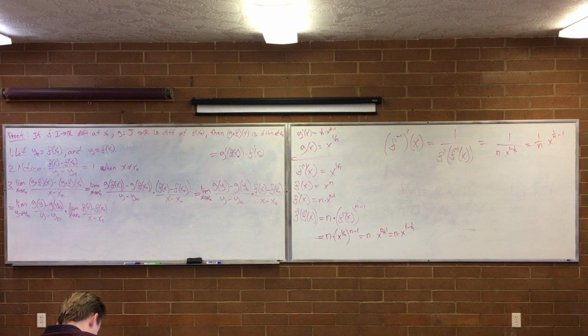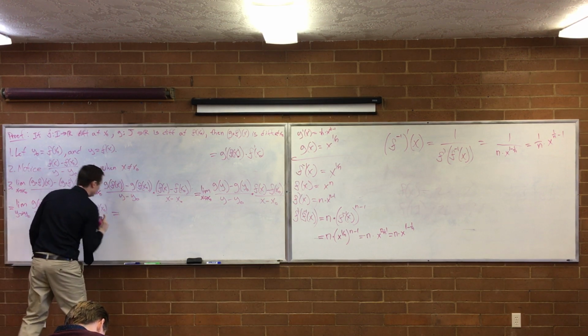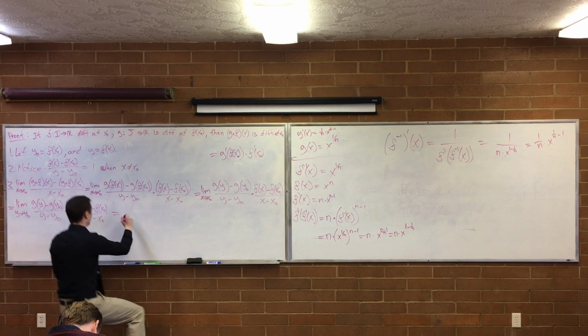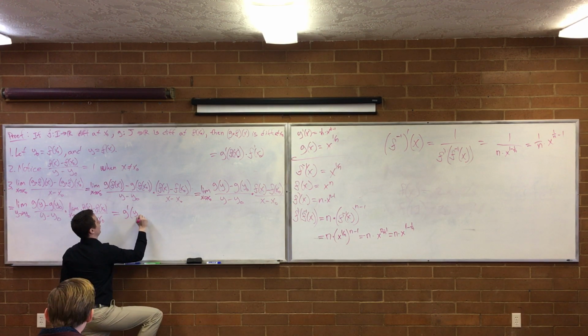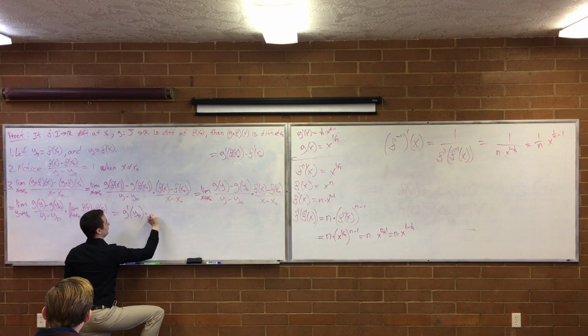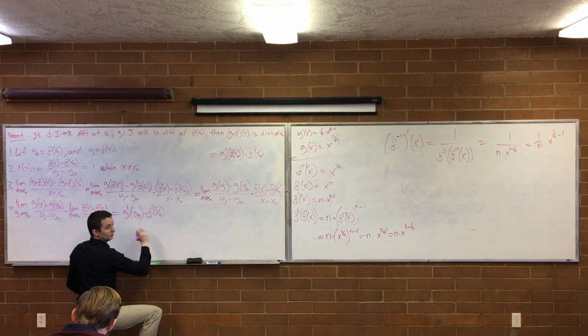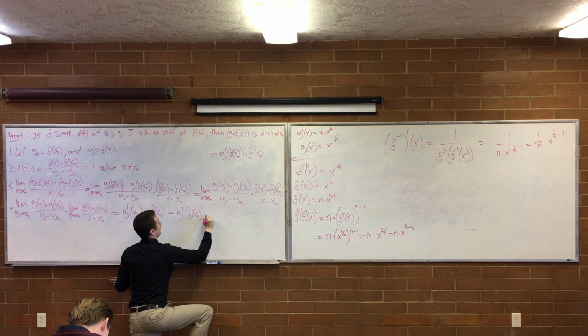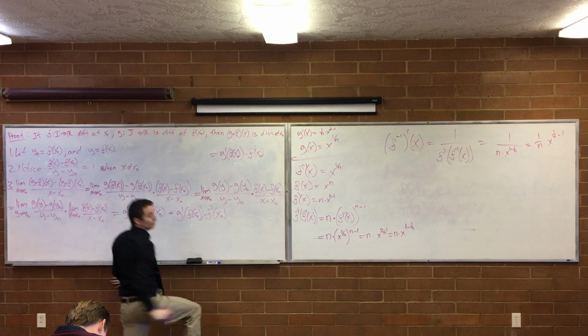Which equals, you follow that? Okay, now I'm going to overlook a detail that we're going to come back to and just evaluate the limit. So, cheating for a second here, so that we can follow our train of thought, and then we'll come back and explain. So then what is this? This is the derivative of g at y naught, right? That's exactly what this is. So this is g prime of y naught times what's this? This is f prime of x naught. One more time, that's g prime of f of x naught times f prime of x naught, which is what we were trying to prove.